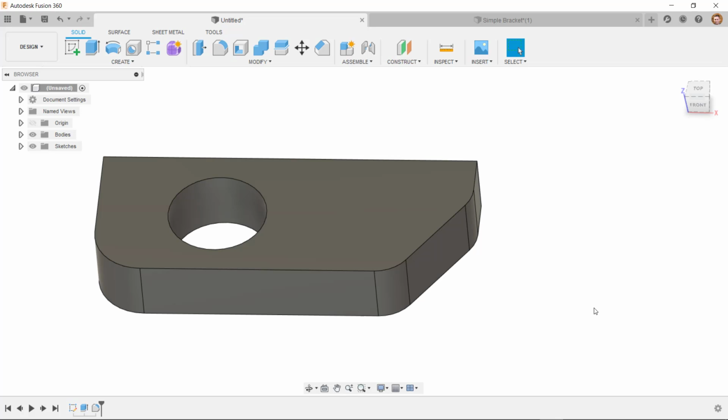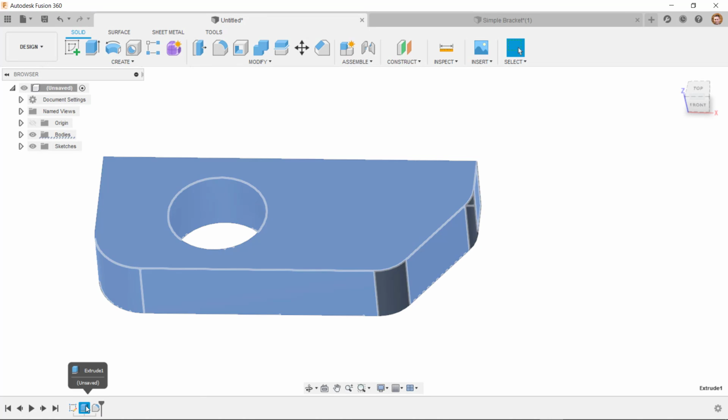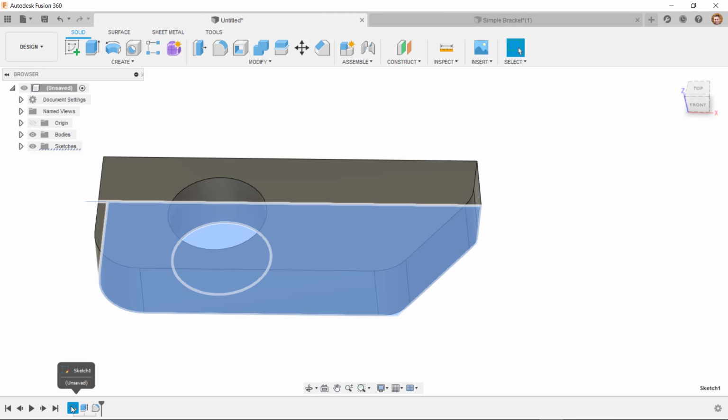You'll now notice along the bottom of the screen, we have a few items which have appeared in what's called our timeline. This is a record of everything we've created on our model. And every time we make a new sketch or add a feature, it will appear in the timeline. This allows us to go back in our timeline to make an edit to an item. And this edit will then be incorporated with all items coming after it, where appropriate.